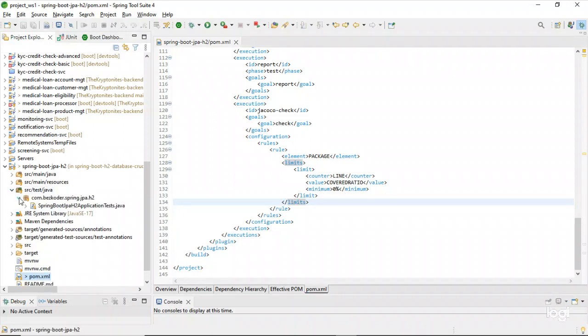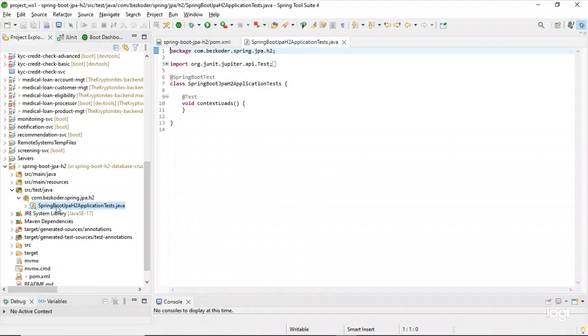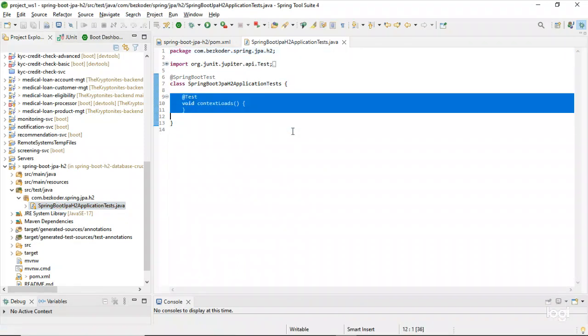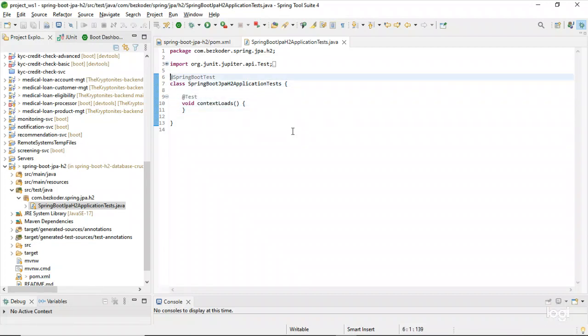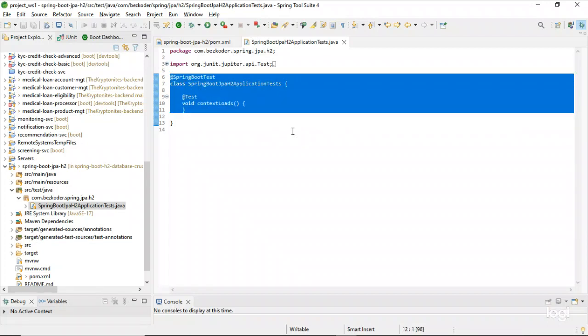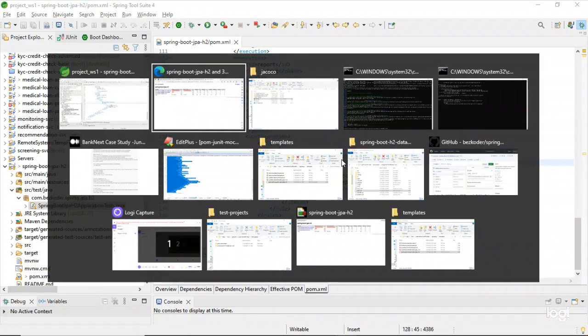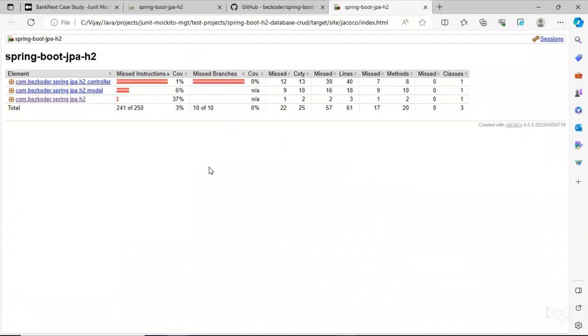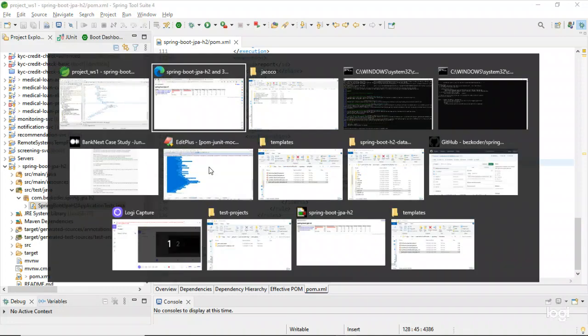If you see in the source test Java, there is only one JUnit test, and that too is a namesake one. So basically there is absolutely no JUnit coverage on this application that we got from the wild. Once we run the automation, we will see how much difference it makes. Alright, so this is our base case, and then we will move forward.